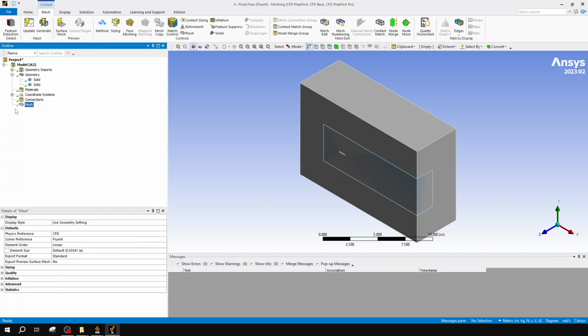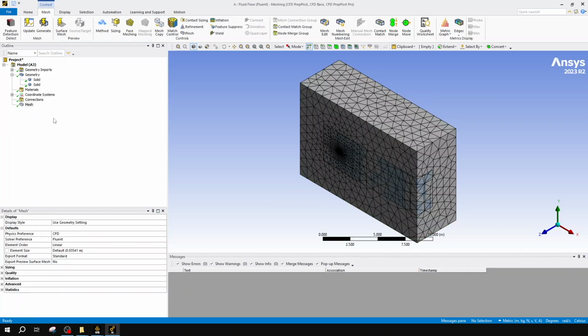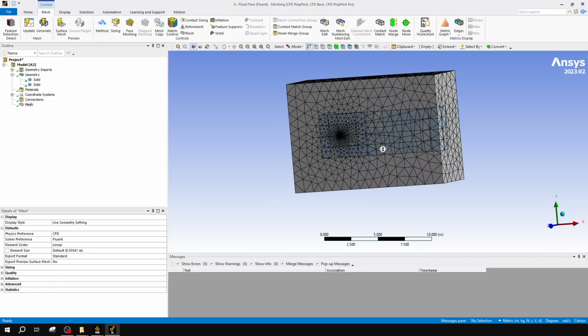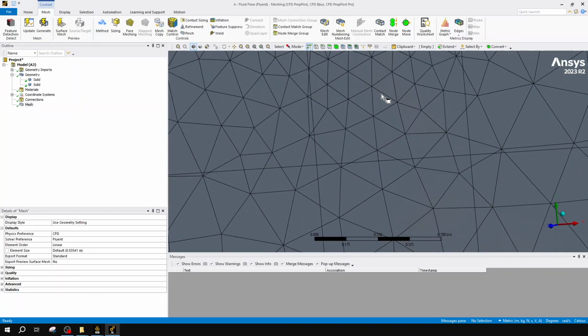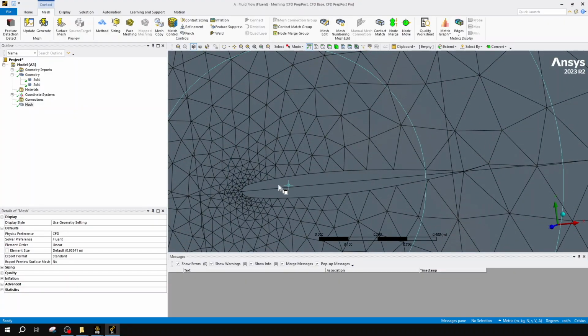So to start, I'm actually going to show you what its default mesh is like. I just went ahead, clicked generate, and this is what it makes by default. You can see it refines it around curvature. Here you can see a better curved wing for us. Yeah, it refines our mesh around the curve.